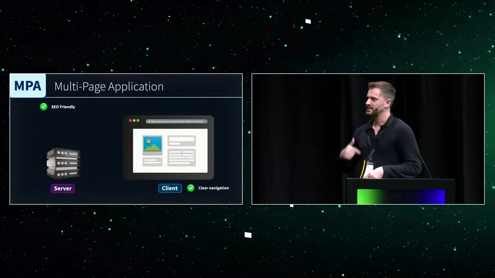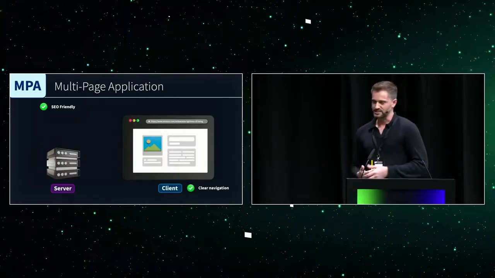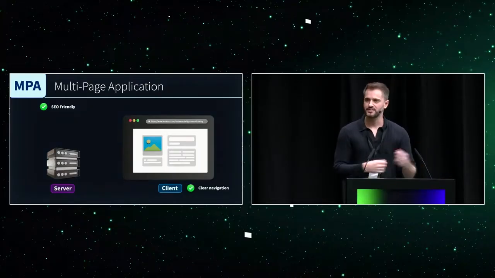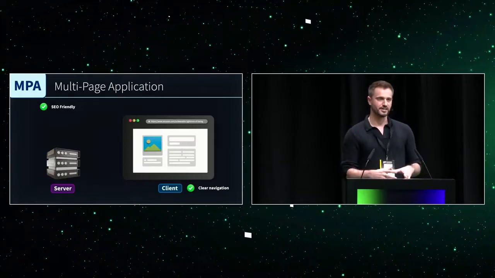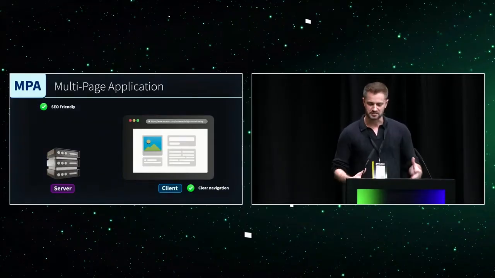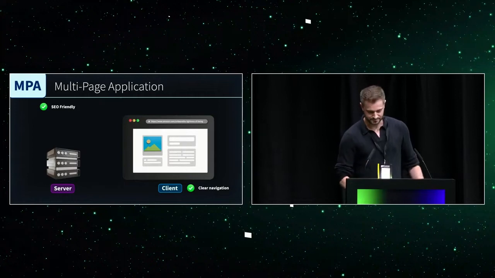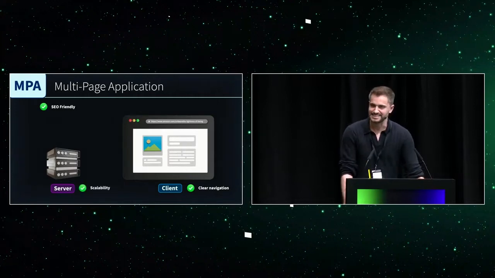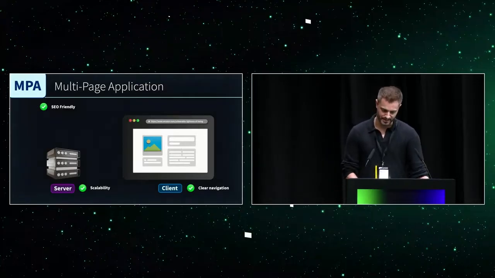Also, I mentioned that full page reload. It has its pros and cons. One of its pros is that it offers a very clear navigation experience. Your user understands if I click here, I refresh, I go to that new page. Nothing complex, nothing surprising there. It's also fairly easily scalable to build out an MPA like this.